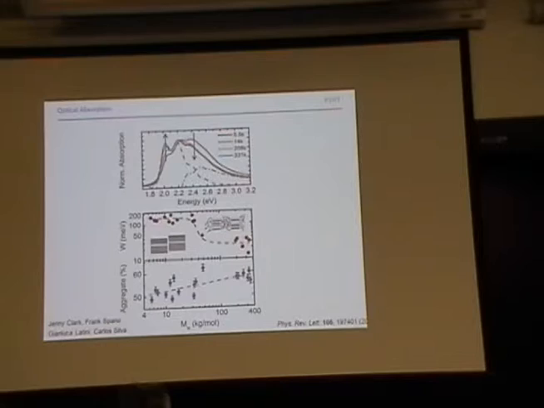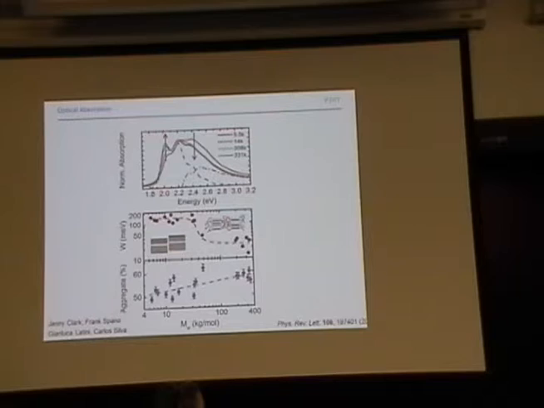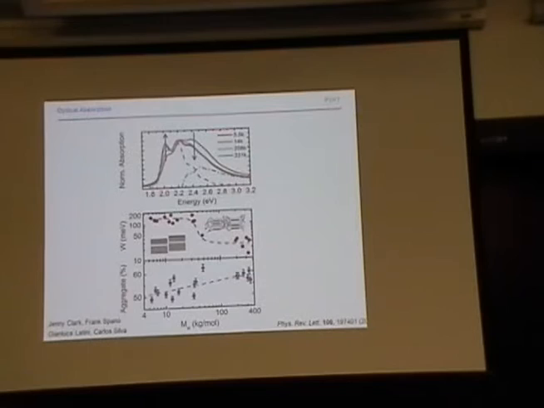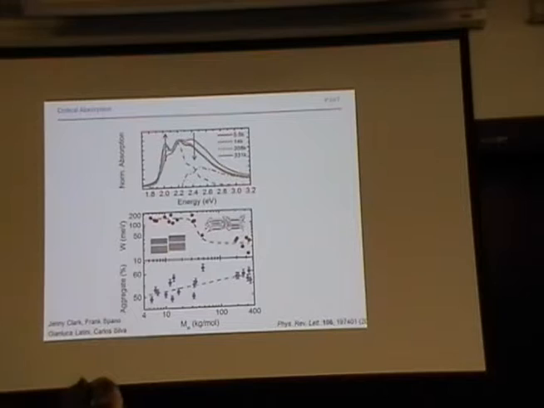Based on a paper I really recommend by Frank Spano, what they do is take the ratio between the 0-0 and the 0-1 absorption to calculate this. You see we have a large exciton bandwidth for the small molecules. Once we have this transition to the semicrystalline structure, the free exciton bandwidth drops. What does it mean? Here the exciton is really localized on the chain — maybe it's delocalized perpendicular, but it doesn't really move.